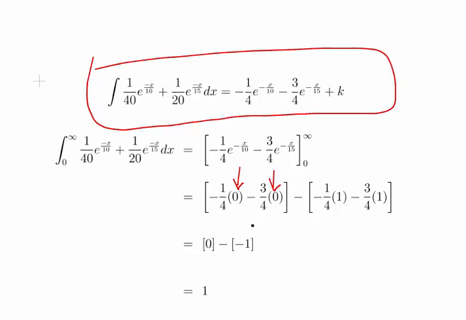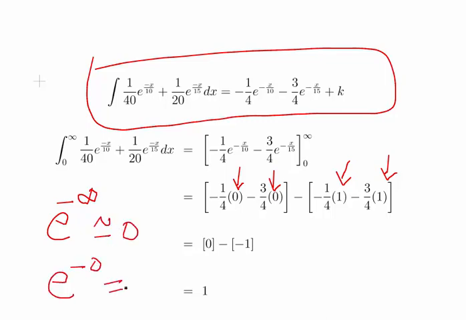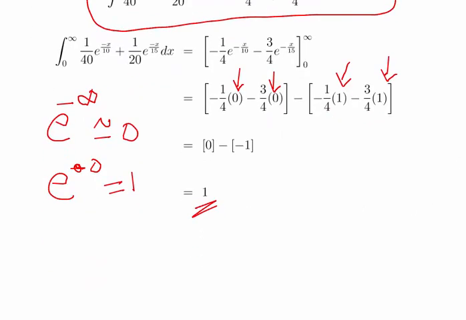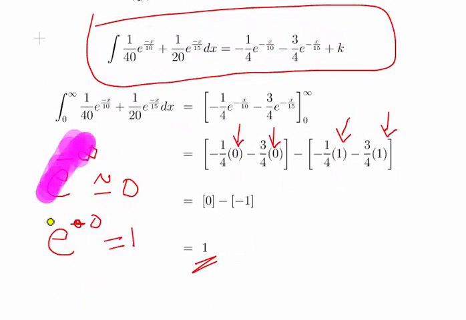So that just sort of cancels out. When I evaluate e to the power of minus x divided by 10, when x is equal to 0, that just becomes 1. Okay? Just be very quick with those sort of things as well. E to the minus infinity is assumed to be 0, and e to the minus 0 is 1. E to the minus 0 is a tautology really, but so it's e to the 0. And we have a minus sign there. So we end up with 0 minus minus 1. So overall, the expected value there is 1. Okay, so again, this sort of stuff here, just be ready for those things again.